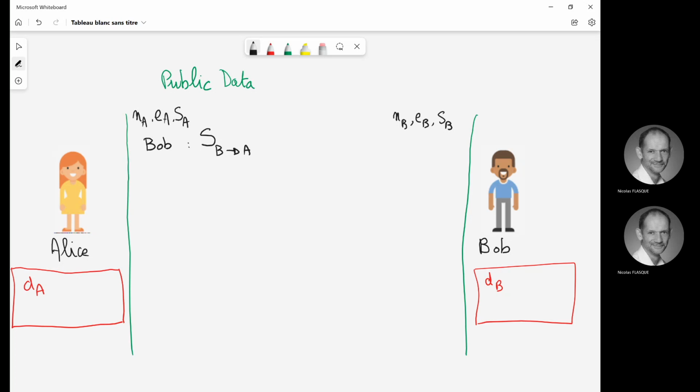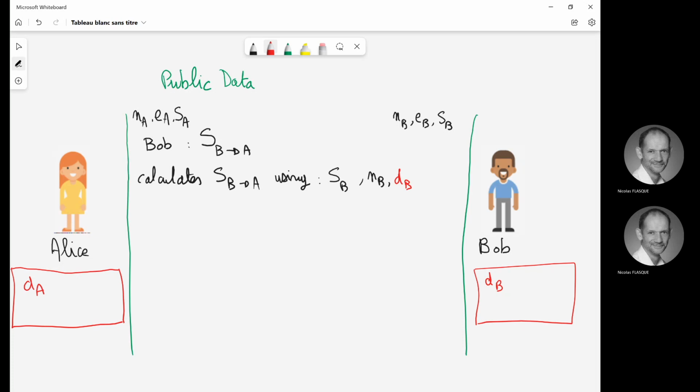So Bob is a sender and he builds S from B to A, from Bob to Alice, using the set of values that are available to him. That is SB, NB, and of course, to get authenticated, he will use his private key.